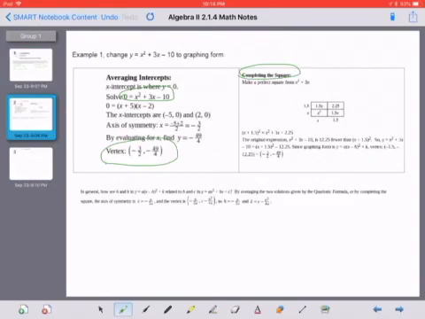So what that does for us is if we have x plus 1.5 and x plus 1.5, we can rewrite it as x plus 1.5 to the second power, which is what they did right here. And that's equal to x squared plus 3x plus 2.25. So when we rewrite the equation, we can move the minus 10 out, so we have x plus 1.5 to the second power minus 12.25, because we added that 2.25 back on.